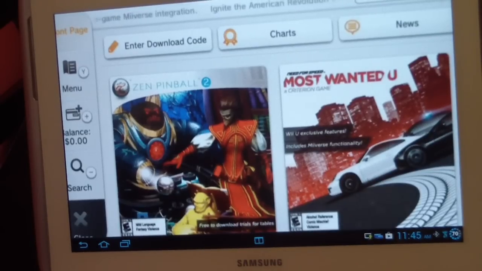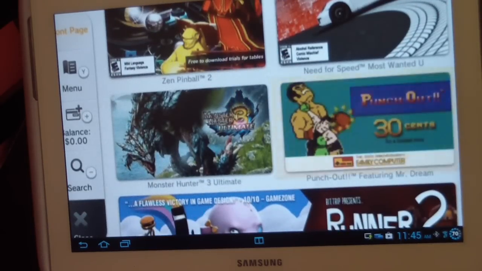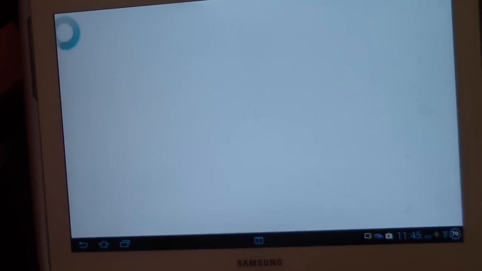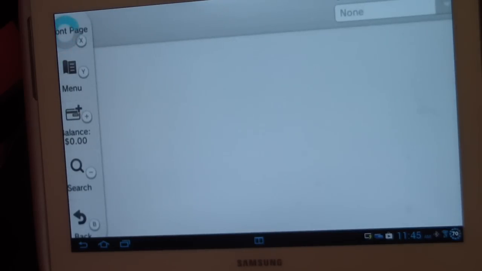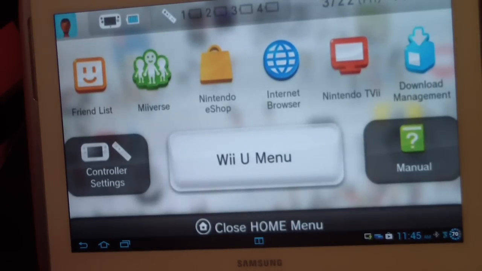But I saw something here that I want to check out. No, you guys don't care, but I think I'm going to go into the Nintendo eShop, which is like the download center for the Wii U. And I just thought I saw something. Oh my gosh. Punch-Out. Punch-Out is for 30 cents. I am downloading that sucker later on today. That's what I just wanted to confirm. Okay, 30 cents. That's definitely a go. Oh yeah. But anyway, I'm going to turn my TV back on. But that's just the gist of this video.